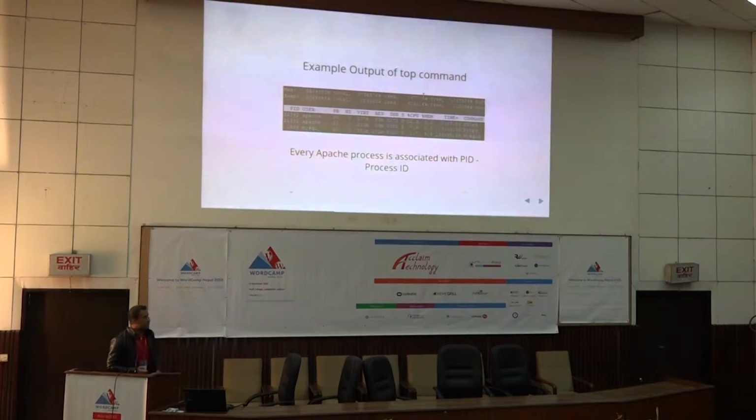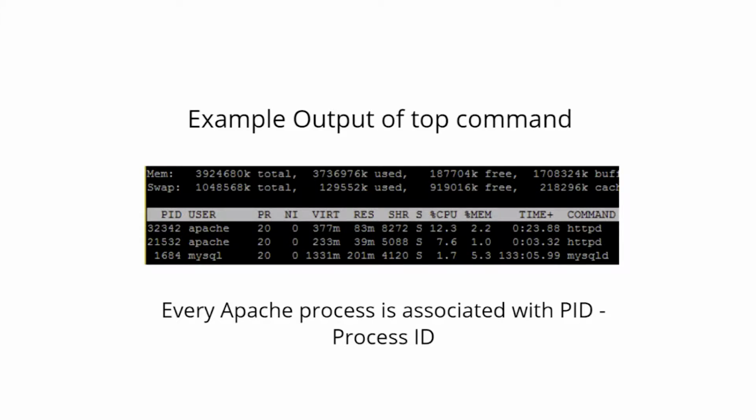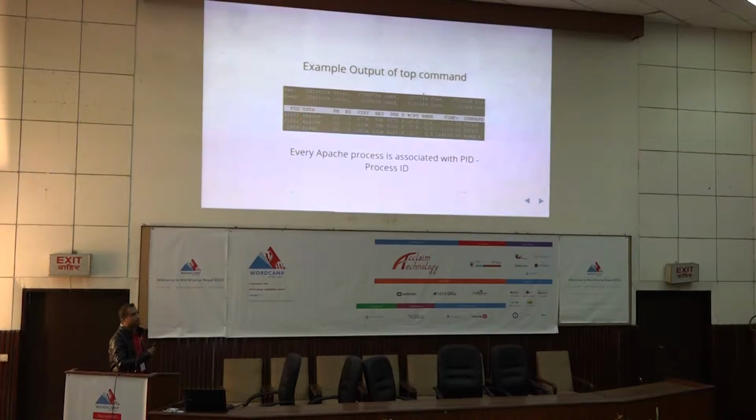There is an example I want to show you. I have used the top command on one of my servers. You can see that for every process there is a process ID, and there is a CPU percentage: how much CPU is being used by that process. And there is a command and there is a user. So from there you can see what exact command or program is overloading the CPU. In a worst case scenario, this percentage goes to 100%, 120%, 140%.